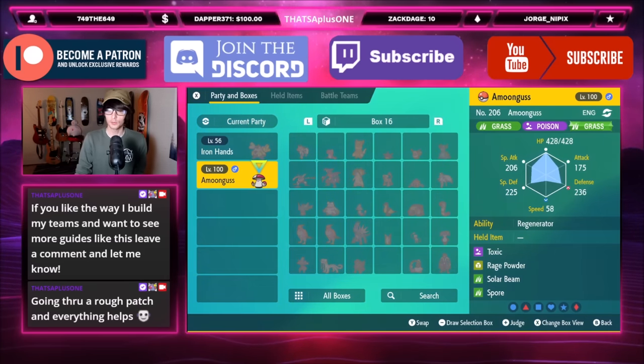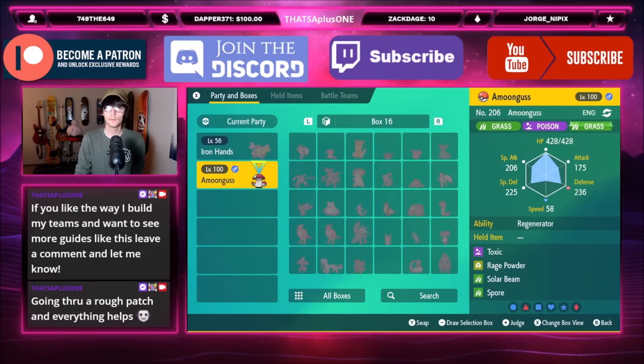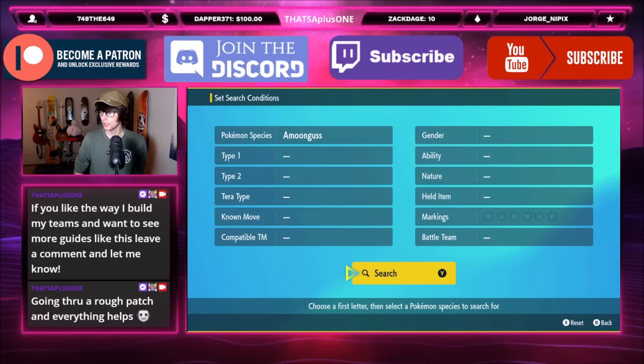The last thing that we actually wanted to cover on our little list here was having a team that was easy to play, right? And we were talking about, we really don't want to lose to Tornadus Urshifu because it's so easy to play. So we're actually going to be adding a Tornadus Urshifu of our own.